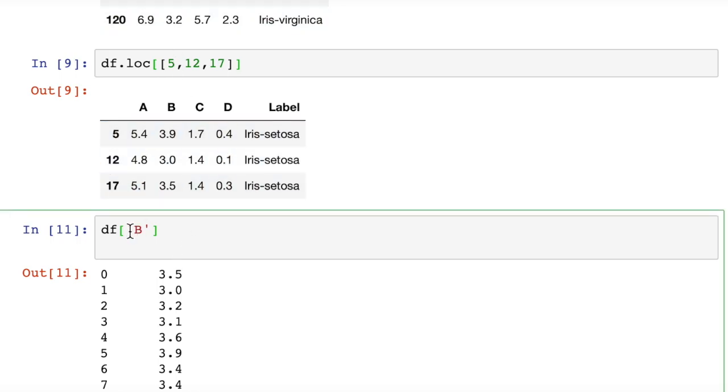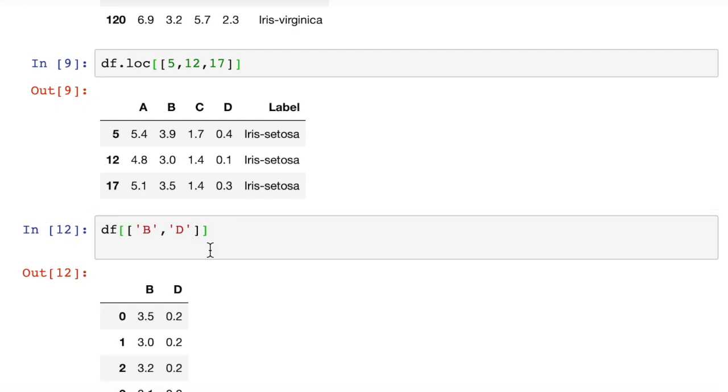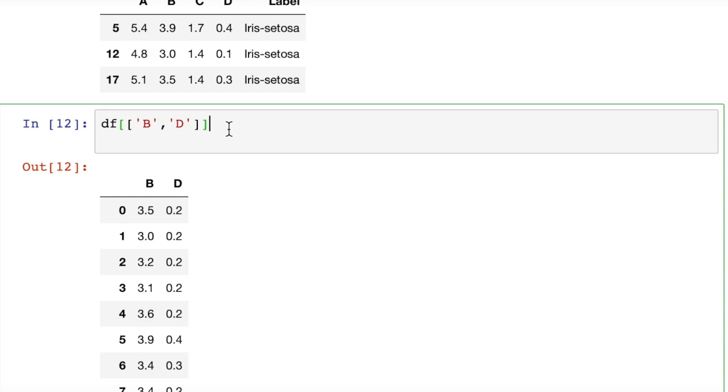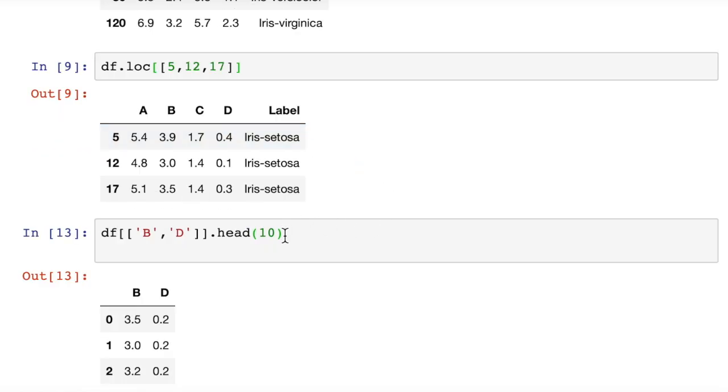And if we want, let's say, a list of columns, we could put B, comma, D. And then we need 2 square brackets. Boom, that will work too, see? 2 square brackets to open, 2 square brackets to close. And so we have a list of columns that we want to print. So we can do that. And then you can also add on to here dot head if you just want to see the top 10 rows of data. That will work as well. All right. So it's going to give us the top 10 rows. Or tail. Those functions work by tacking them onto here.